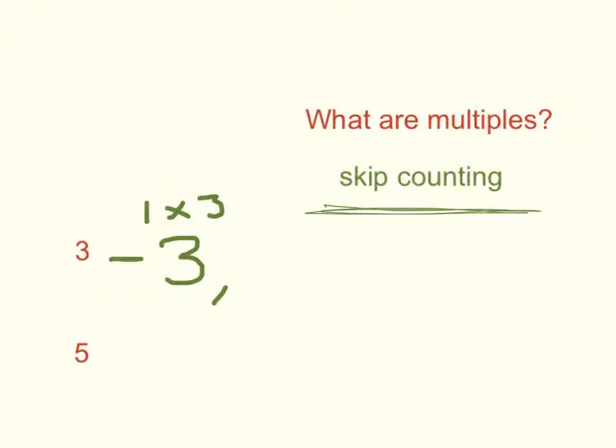Now I'm just going to count by 3. So I know my next multiple will be 6 because 2 times 3 is 6. Then 9, then 12, and then 15. Now multiples go on forever so I could continue that pattern forever.